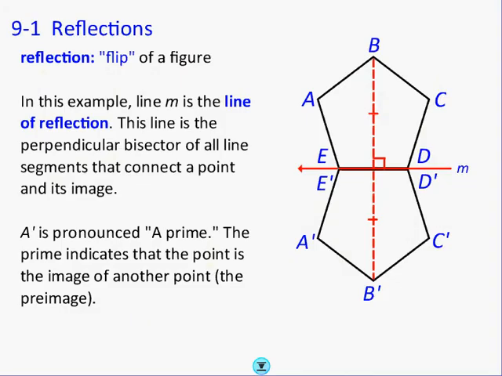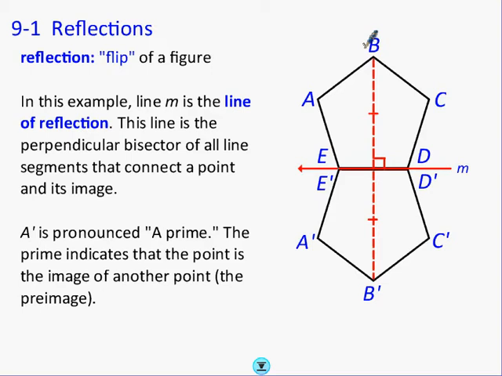Okay, let's begin with reflections. A lot of information on this page. A few things I want to point out. When you have a reflection, there's only one thing that matters. That is the line of reflection. If you think of reflections as something that happens in a mirror, the line of reflection is the mirror. The way we get from an old point to a new point is we draw a segment perpendicular to the line of reflection, and then we go that same distance again.